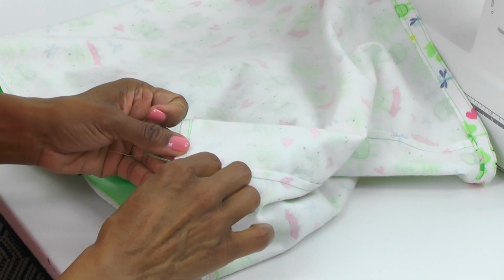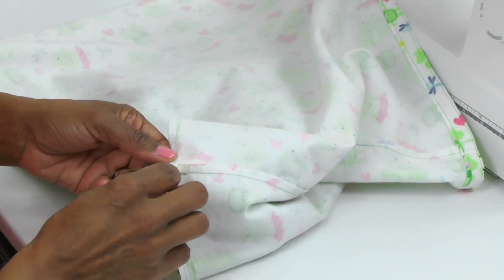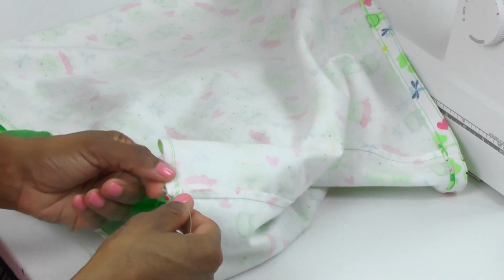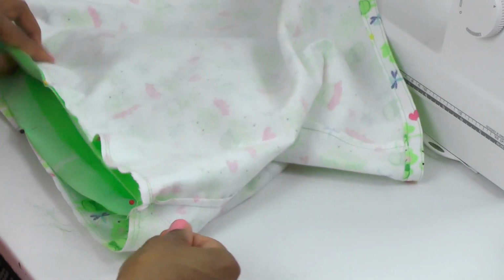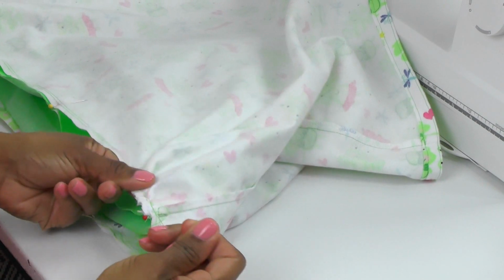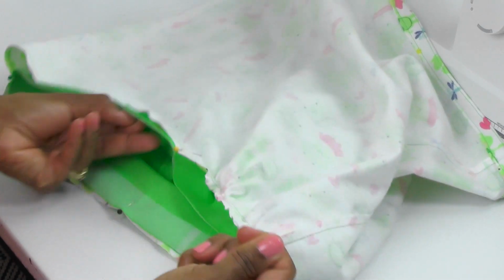Okay, there we go. And I'm going to be pulling my threads from the wrong side. So I'm only pulling the threads from the wrong side, not from the right side and the wrong side. So the threads here I'm pulling. And here's what we're going to do. We're going to pull and then distribute those gathers. Pull and distribute the gathers.